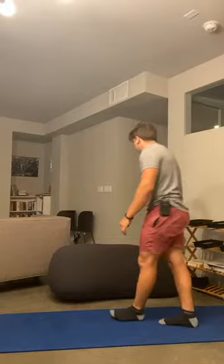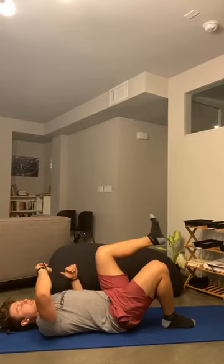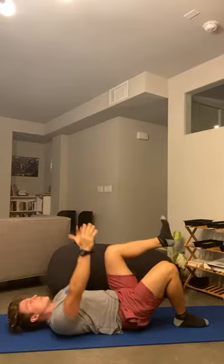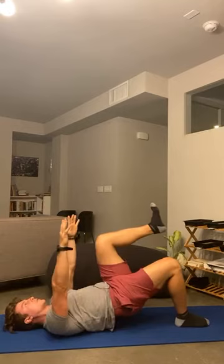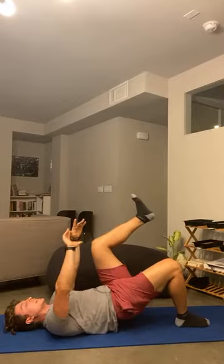I'm going to show the single leg hip thrust from a glute bridge position. Left leg first — if you don't have a couch or anything, you can do it on the ground. In three, two, and go. When on the ground, I like to reach my arms to the ceiling to get a little more abs out of it. Tuck and drive, keep the abs tight. When people do hip thrusts they often throw their hips forward — it's not that. It's tuck your tailbone at the top, drive through the heel. 20 seconds. Heel drive — how much tension can you get in that glute? Three, two, and one.